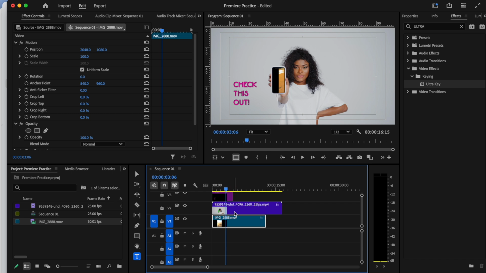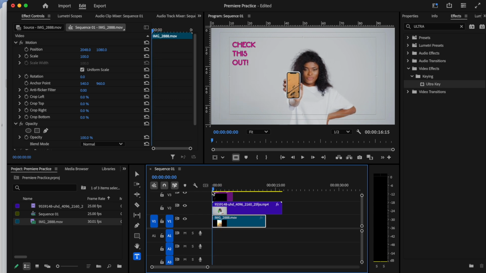Okay, so here now you can see my clip that I brought in sticking out. It is a different size clip. It is a vertical clip as well. So now what I'm gonna do is make sure I have the video one selected, and now I'm gonna adjust the position as I did when I was doing the text, but in this case I'm gonna position it so you can see Tiki on the beach a little bit better. And I also might change the scale a little bit. I'm not sure yet, so give me a minute to work on that and you can do the same for yours.